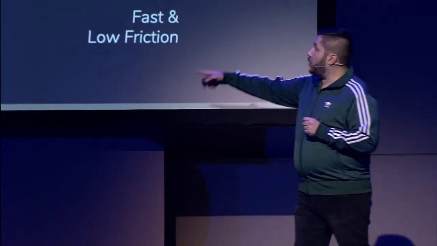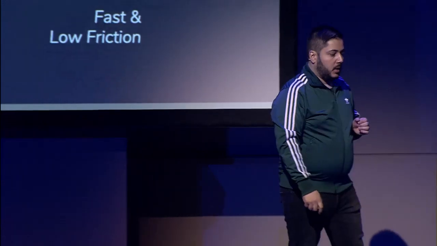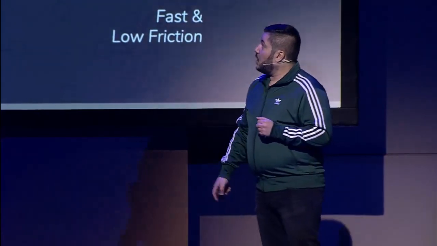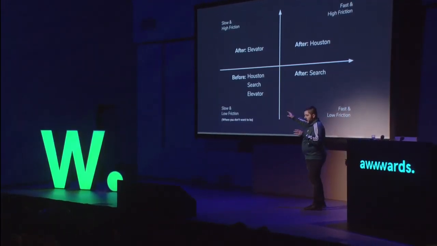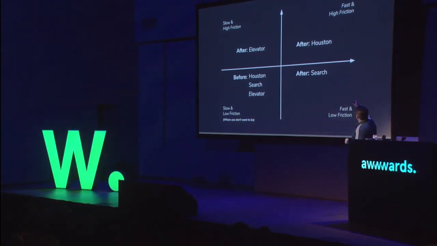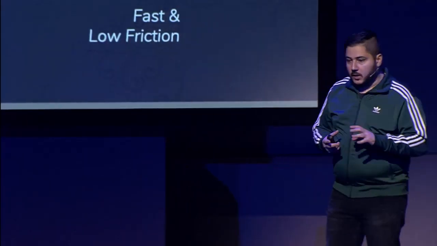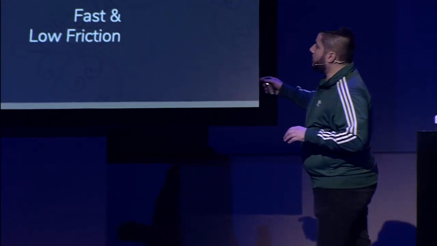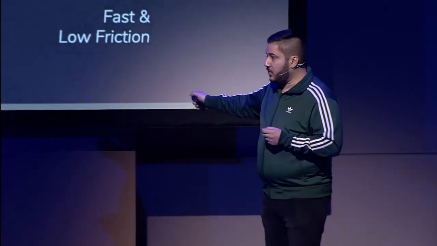To chalk up these experiences: slow-low friction, slow-high friction, fast-high friction, fast-low friction. Slow-low friction is where you don't want to be — and in all these stories, this is where most people start out. The system is slow and there's nothing distracting the users. You'll start in slow-high friction when you start optimizing for speed with small hacky things that hack user perception. Most people end up fast-high friction because a lot of sites contain media and you can't really optimize further without degrading the experience. Fast-low friction — this is where everyone wants to be.